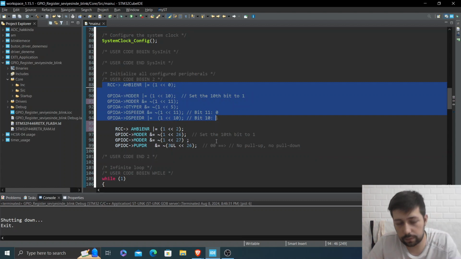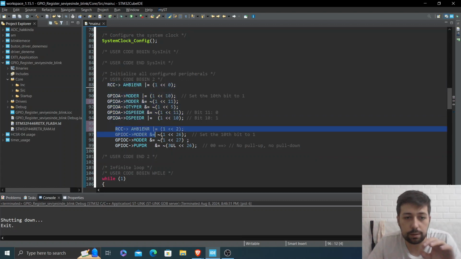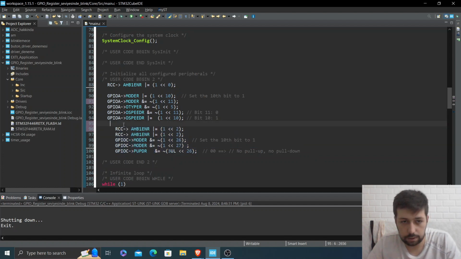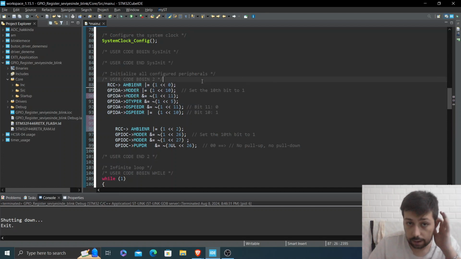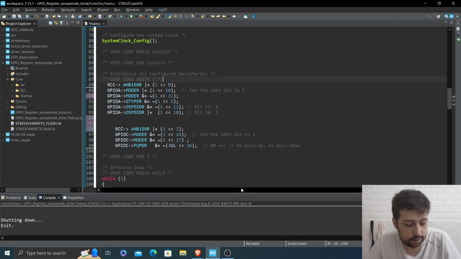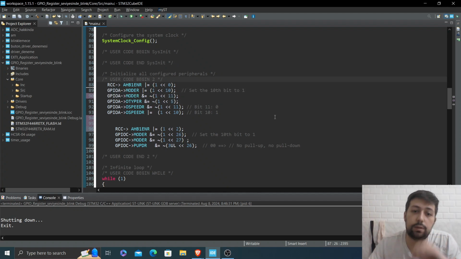Actually, I just wrote both of them, but the button driver we are gonna write again just to show you, and I'm gonna explain what we are doing, why we wrote that, and where it comes from. And let me show you the first. So on STM32F446, the green LED is pin PA5.